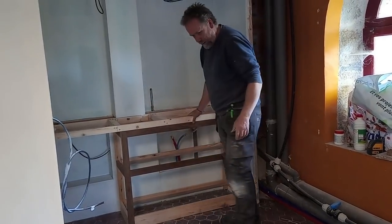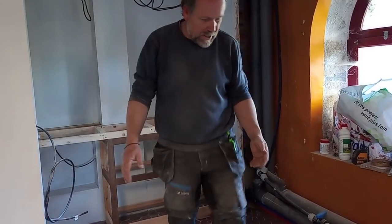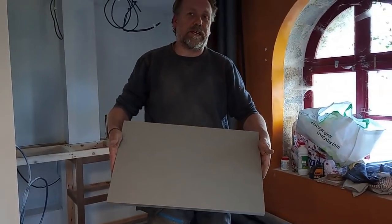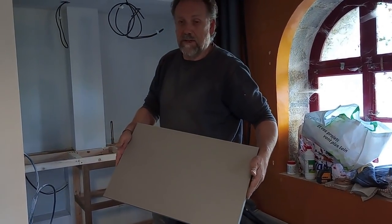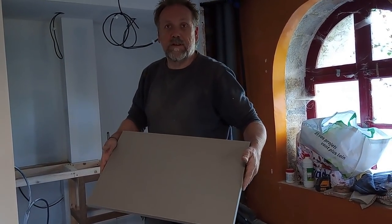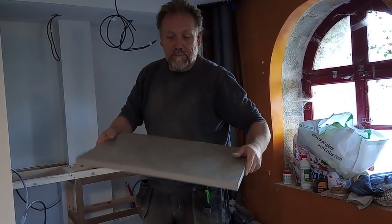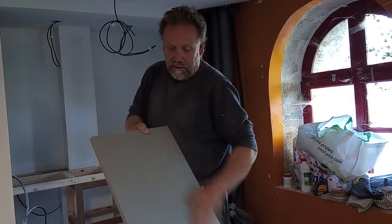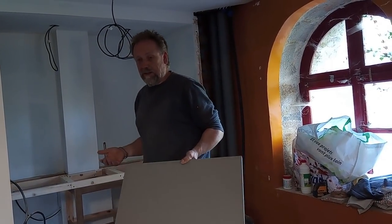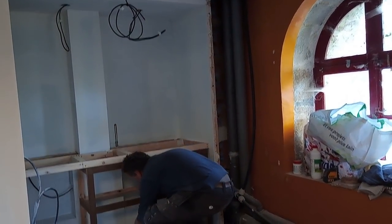So what we do now is that Lisa wanted two shelves. So this, you may remember, is what came on top of the cabinets that we bought for the tea room kitchen. We took those off because we put the worktop directly and screwed the cabinets to the worktop, which is traditionally what you do. But these actually came with their own worktops, and I thought, well, I could go out and buy shelving, but we're doing a sort of bit of grey in here. So the idea is that I would use these.